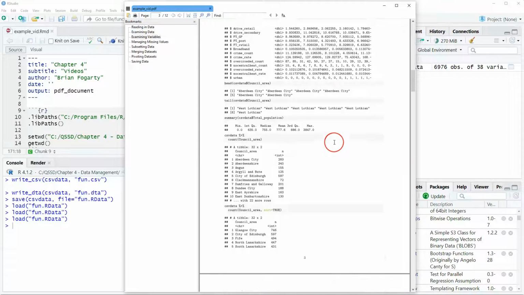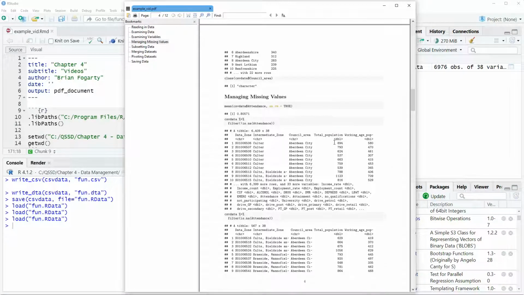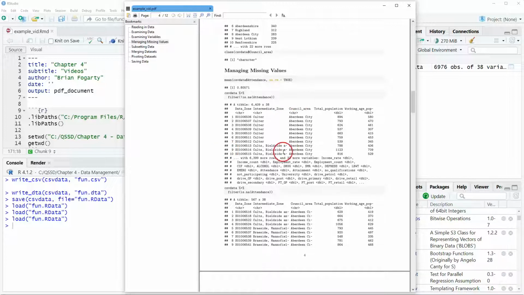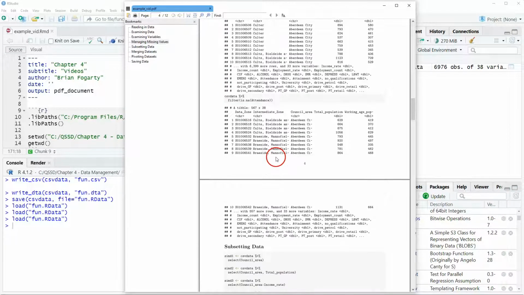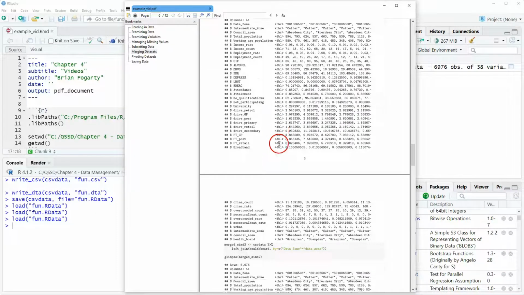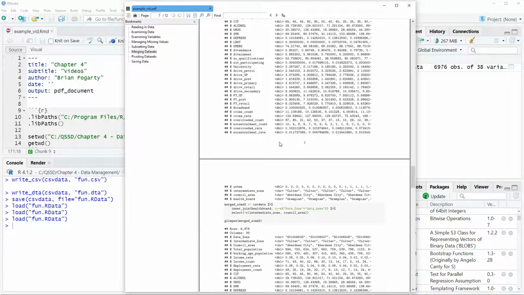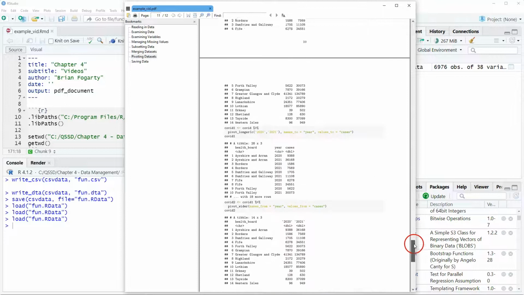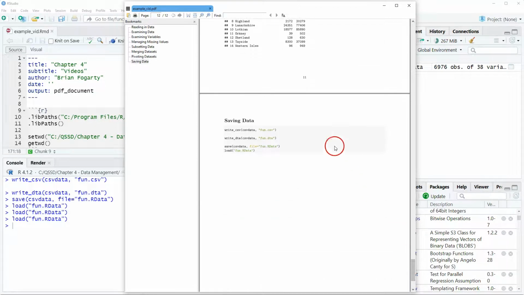Again, it isn't all nice looking, but you can see here's the code, here's the output, and we can type things in here to hide different things. If we scroll down, I did eval false, so it doesn't actually run any of this, so we don't see anything getting spit out.